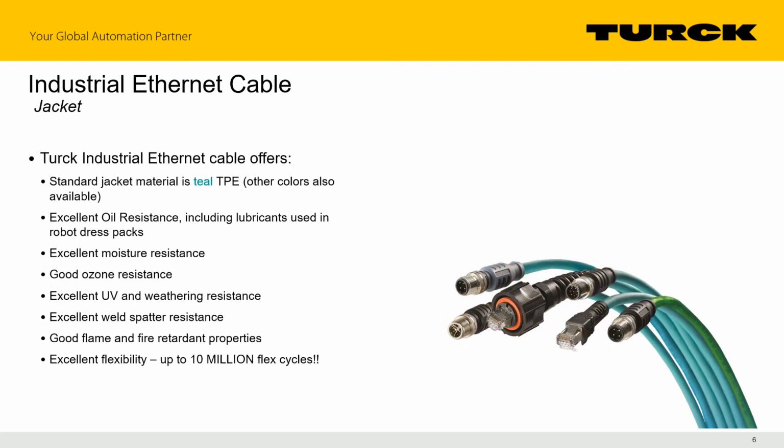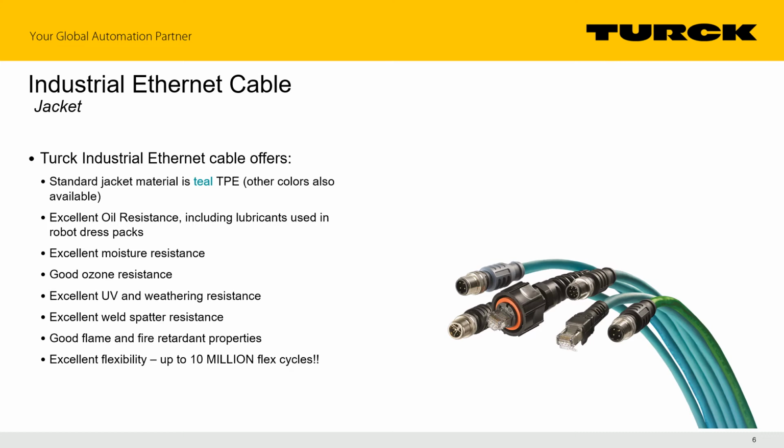Turck takes industrial Ethernet to the next level with our standardization on TPE jacketed cables. This material offers resistance to oils, moisture, ozone, UV, and weld spatter, along with flame and fire retardant properties. If an application requires high flexing, we have stranded cables that can achieve up to 10 million flex cycles.